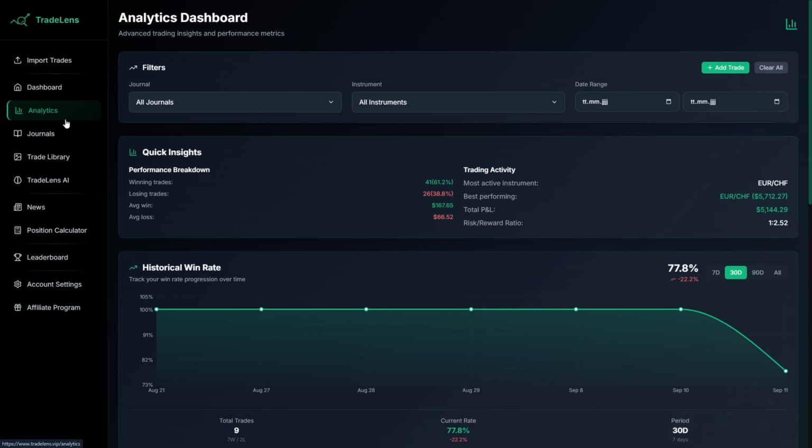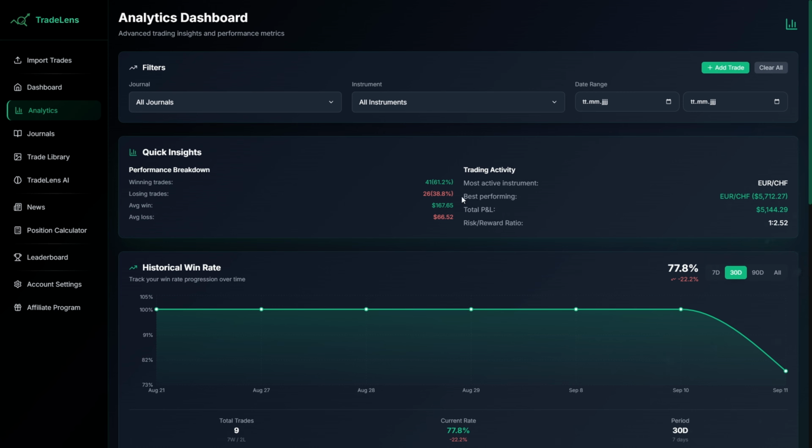The analytics tab is basically the meat of the entire journal. It is giving you specific information on how to improve and become a better trader. As you can see, it's showing us how many trades did I win, how many did I lose, and what is my average win and my average loss. And these statistics are very important.